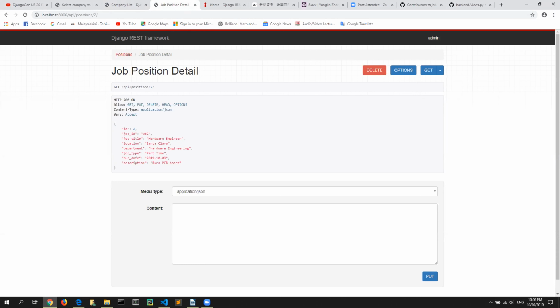With put, you update a certain field. But put is a little complicated. We need to decide, because when we put, maybe we cannot just change one field. Sometimes it will block.